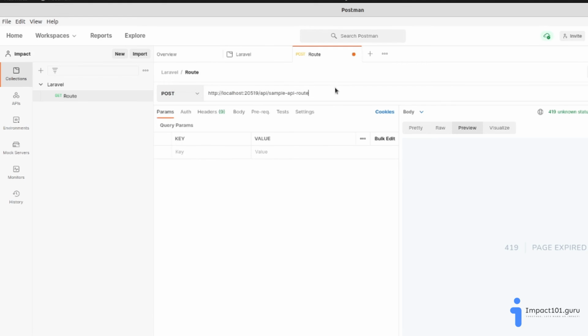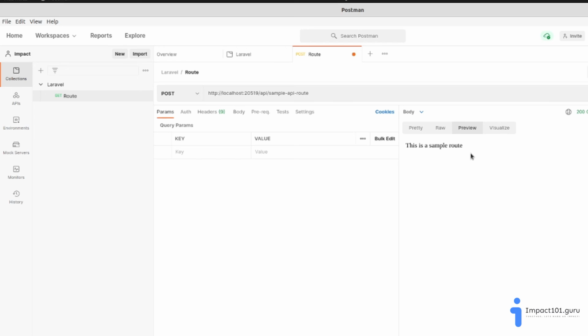Don't forget to change the get method to post method. As you can see, it rendered the post request just fine, because there are no rules by default that we need to adhere to using an API request.